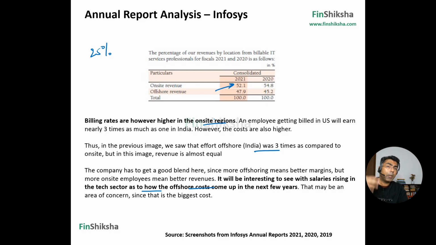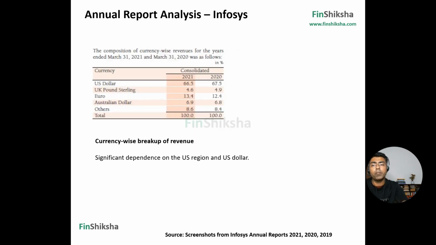Historically, offshoring meant better margins because you had to pay lower salaries in India, and so you could improve the margin. That was the core business model if you think about it, right? However, salaries are increasing, so you have to see what the cost structure is as we go along in future.